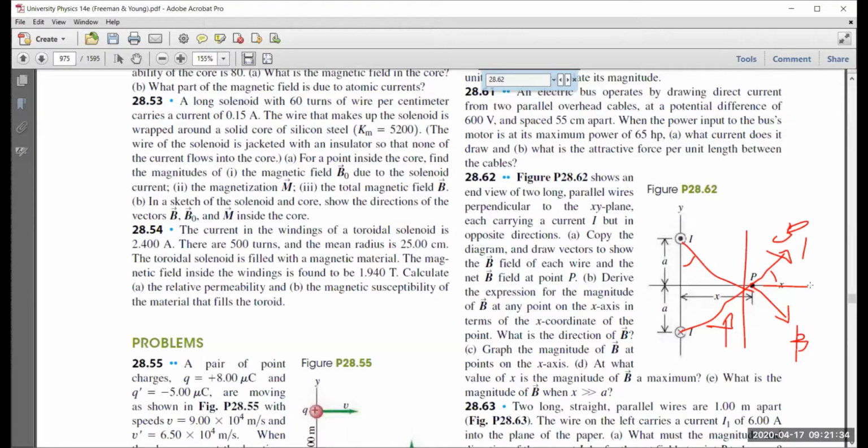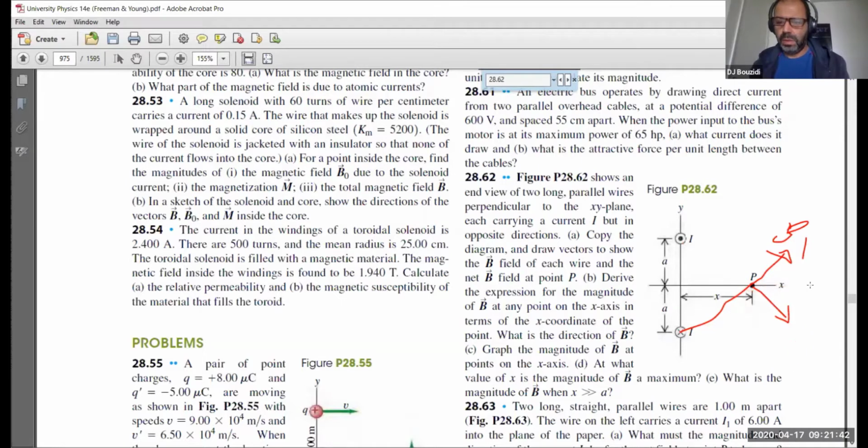So what exactly does the angle tell you about the problem? There is a symmetry in this problem. Okay, so the magnetic field due to this current, and the other one is going to be identical, except the Y components cancel and the X components add up, basically. So this distance, I'm using this lousy tool in here using the mouse on it, this distance is the square root of X squared plus A squared, correct?